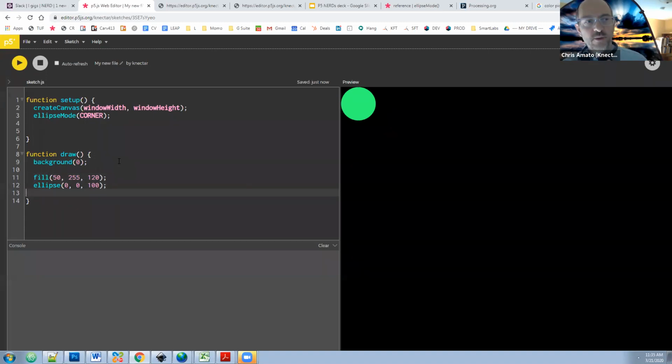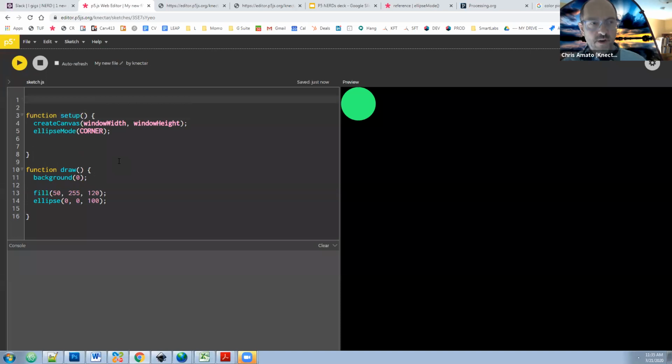So the next thing we're going to do is create a variable. There are a number of ways to do it, but for now we'll just say var. We're going to create it outside of all the functions, up here at the top, as a global variable, meaning this variable will be accessible from anywhere in the code. We're just going to call it xPosition. We're going to use this to control the position of the dot on the screen. And right here, we can assign an initial value. Let's just call it 100.